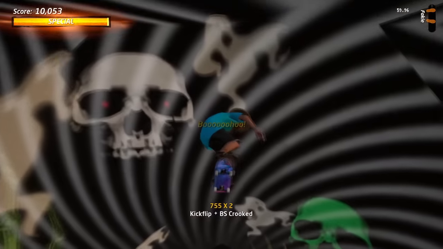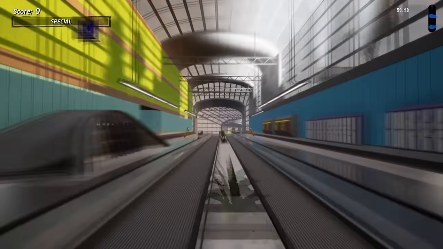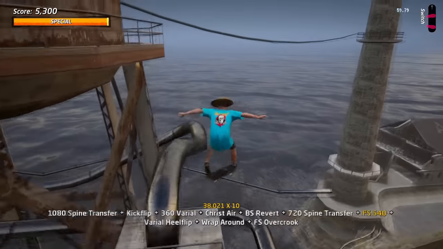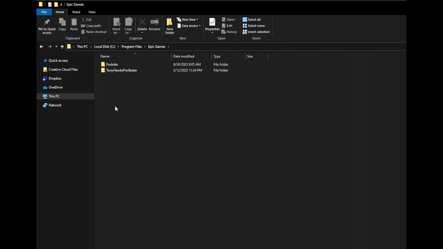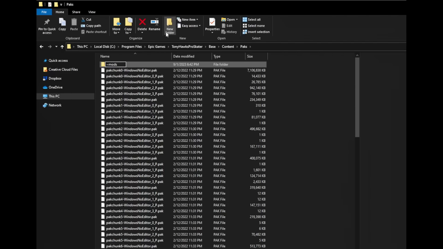Most of the levels are constructed using data from the PS2 era, except that they were re-released that other time on 360 or PC, because they were higher poly and higher res then. Regardless, it's still really great to see and really fun to play. It's about 2 gigabytes, and all you have to do is drag the contents into Epic Games, Tony Hawk's Pro Skater, Base, Content, Packs, and then you create a new folder called Mods, with a little tilde at the beginning.